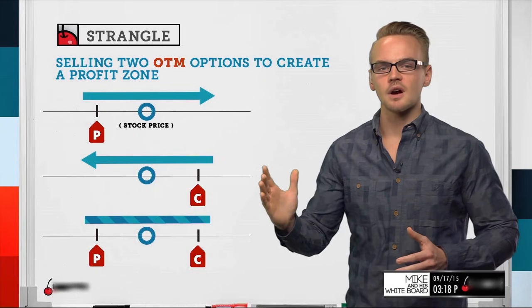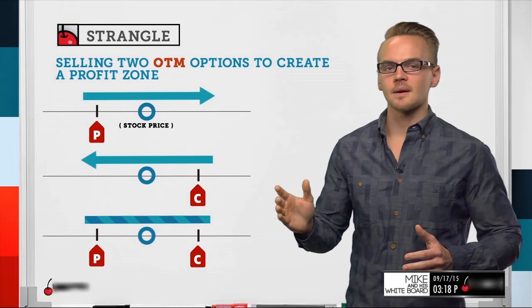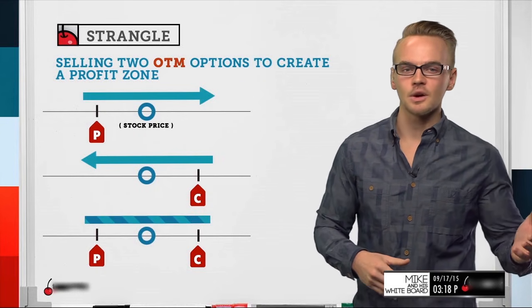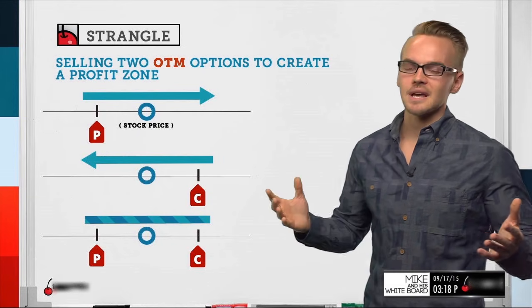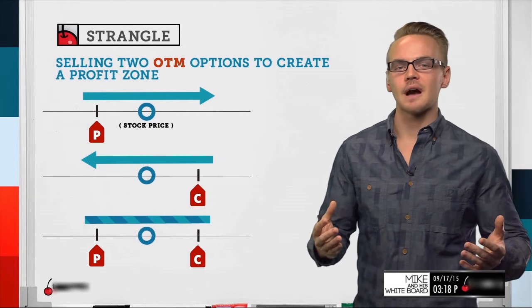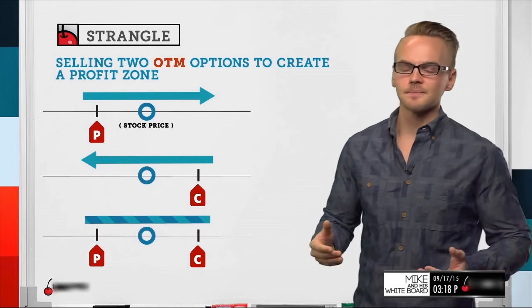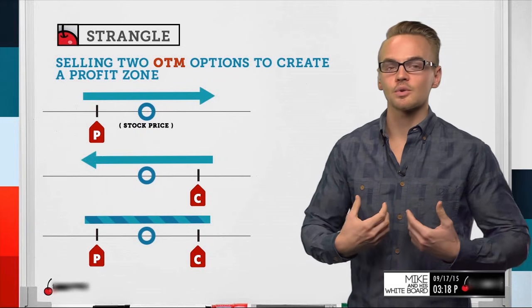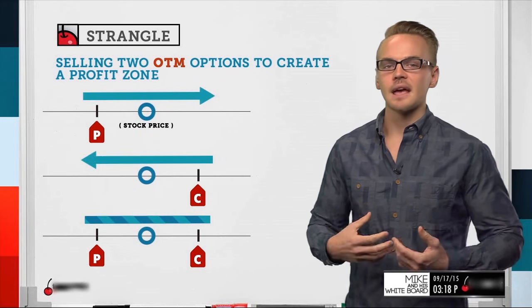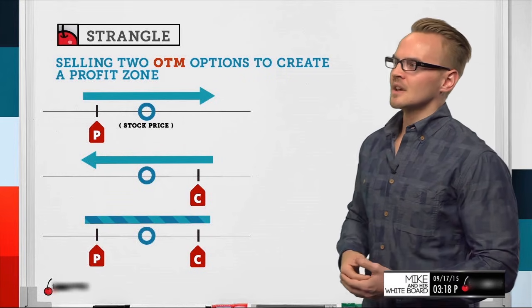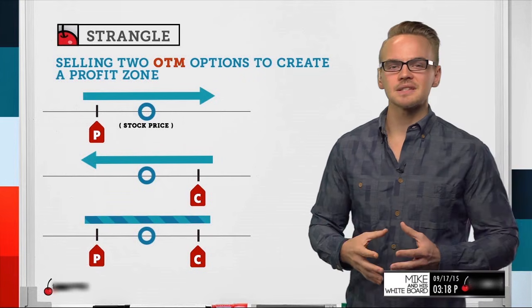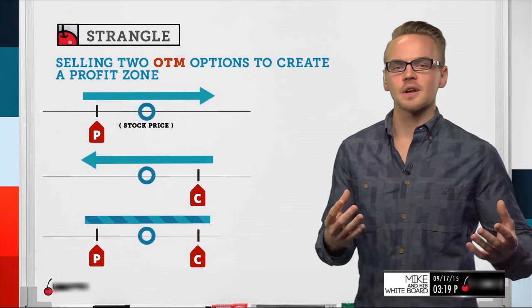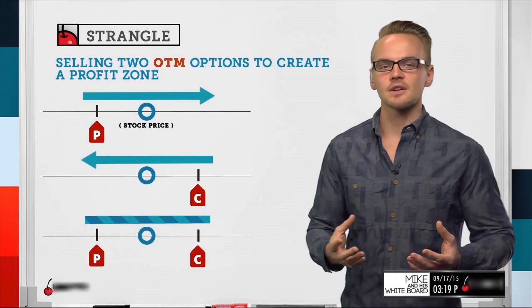So we've got a short call out of the money on the above side, and a short put below there, and that basically creates the range that we can be profitable, because at expiration, if these two expire out of the money, we collect and keep the total credit that we collected originally, and that would be our profit. So what we're going to do now is walk through what a short strangle might look like through the life cycle of a trade.